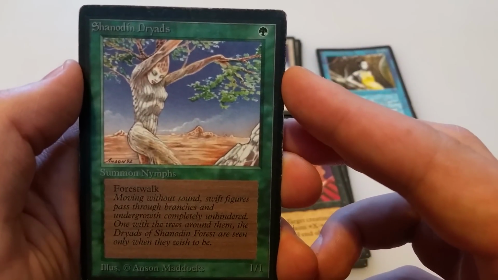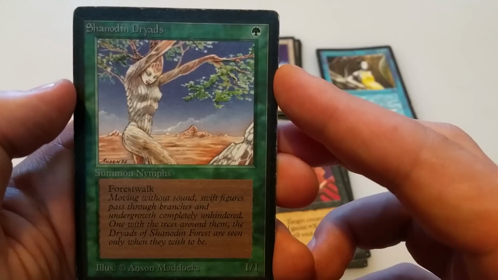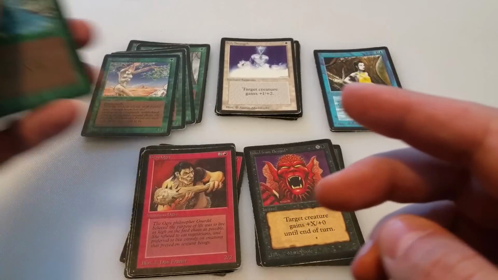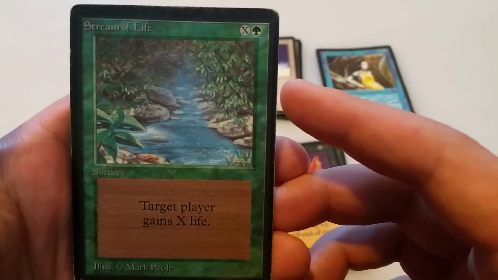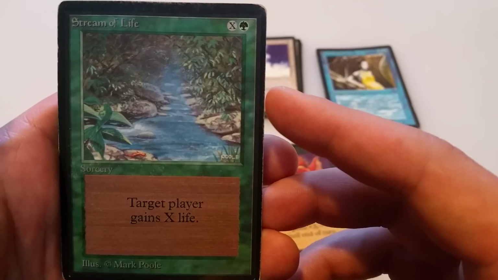Shannon Dryads, just green for a 1/1 Forest Walk. Got that summon thing, which I just keep noticing, and it keeps hitting me the wrong way. I don't know, it's kind of weird to see it as a summon. And then we also have Stream of Life. Target player gains X life.